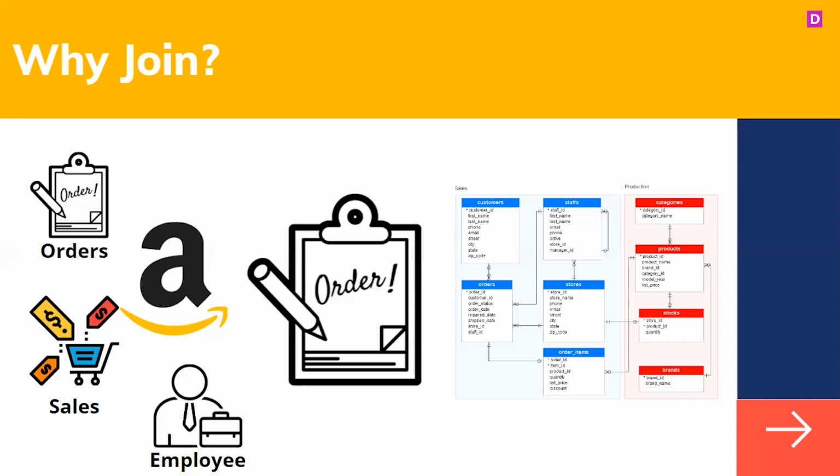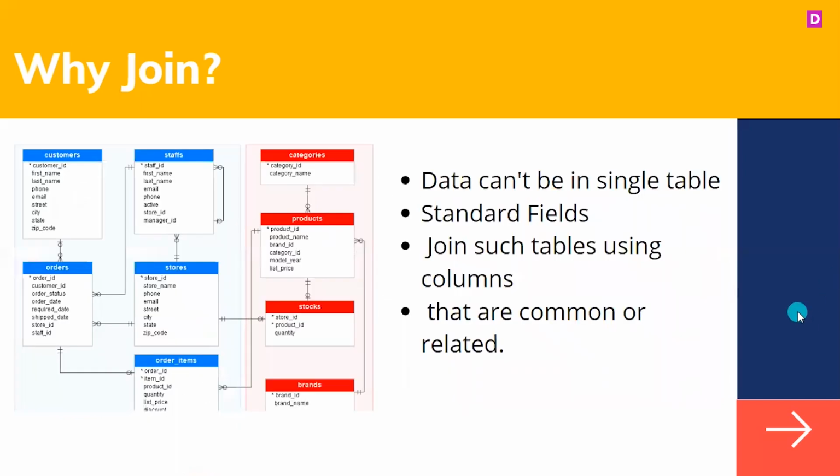Now that I have given you an idea of why we require a join, let me give you a proper example of the meaning of a join.